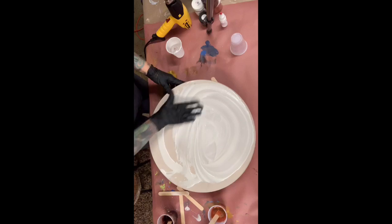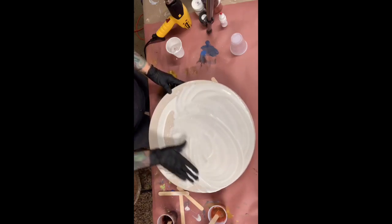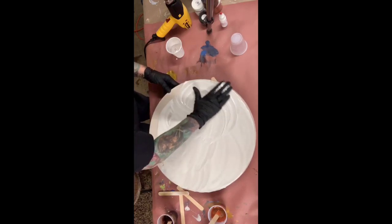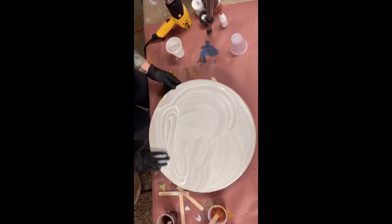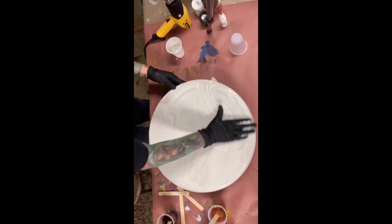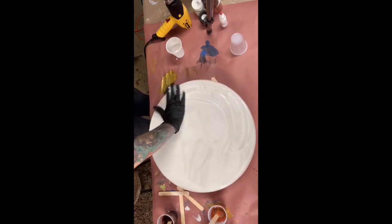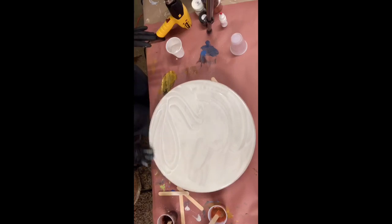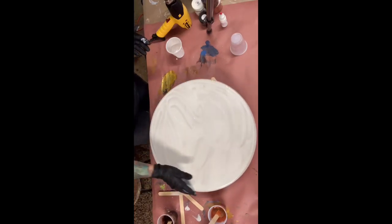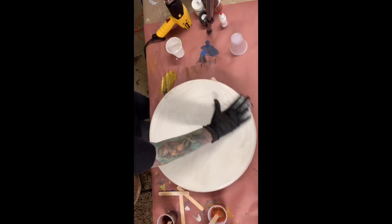I should have spray painted my board white instead of cream since I'm doing white. But I didn't, so it is what it is. But next time if I do a whiteboard, you know, I never know what I'm going to do. That's the problem. I prep my boards ahead of time because it rains like every day here. So when it's not raining, I'll just pick up a board and spray paint a color and then go from there, you know.